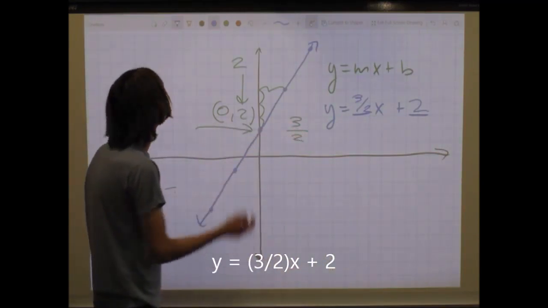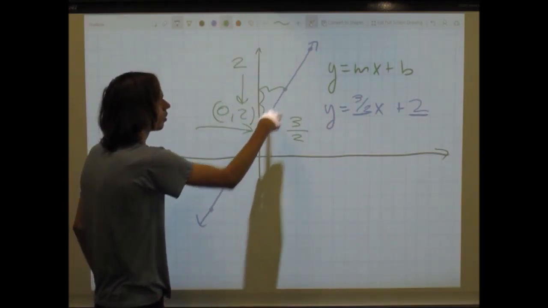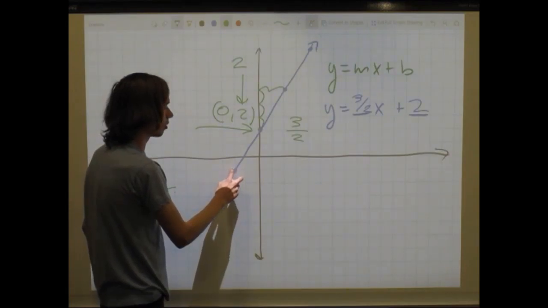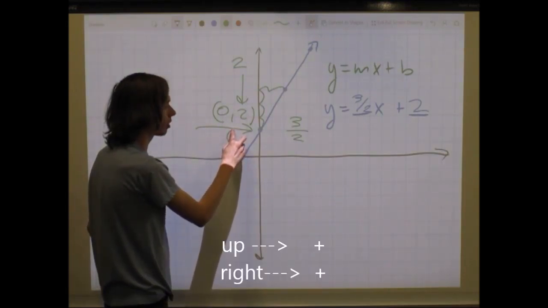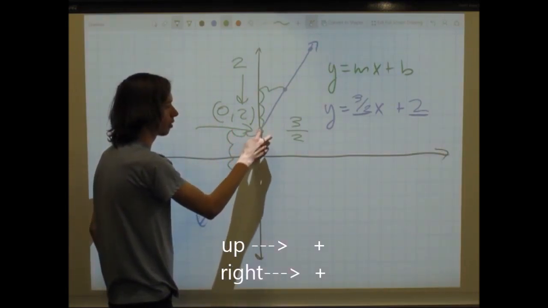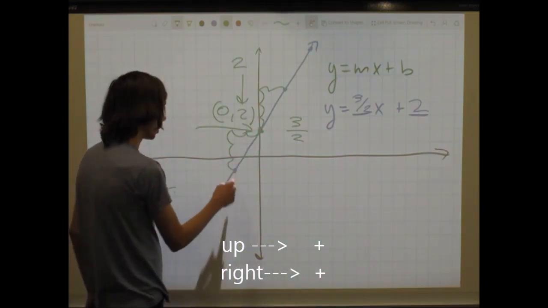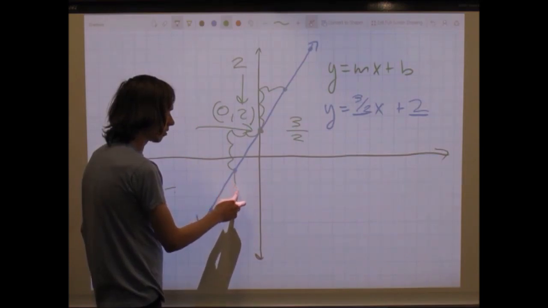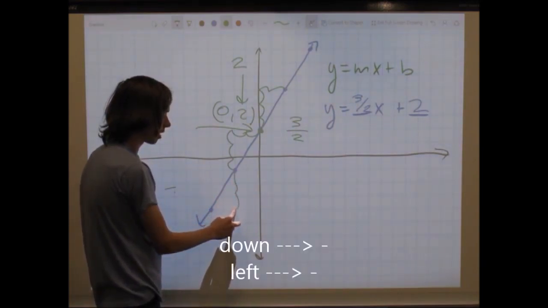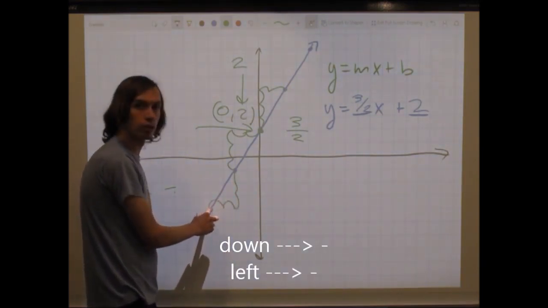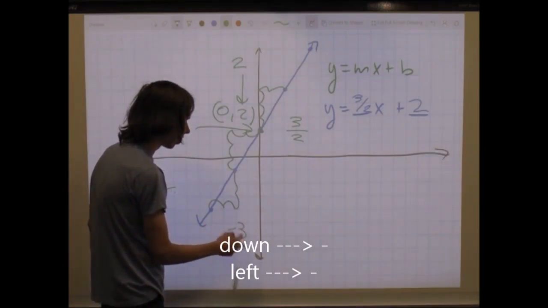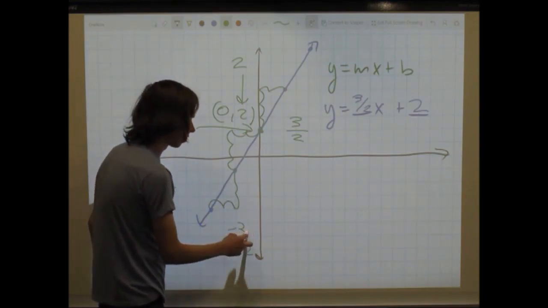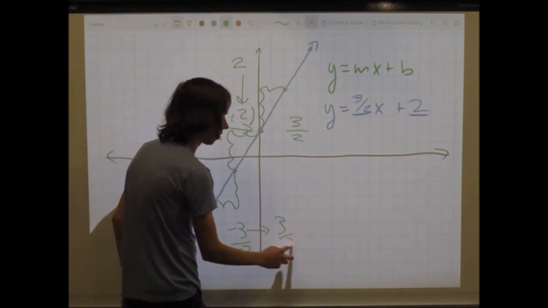And just really quick to show you, in case you were wondering, you really can pick any 2 points on the line. If I were to start at this one and go up 3 and then over 2 to get to this one, that would be 3 over 2 as well. And even if you wanted to go to the left, you could go down 3, that's 1, 2, 3, and then to the left 2. Remember, down is negative. Left is also negative. So you'd have negative 3 over negative 2, which is the same thing as 3 over 2. Double negative.